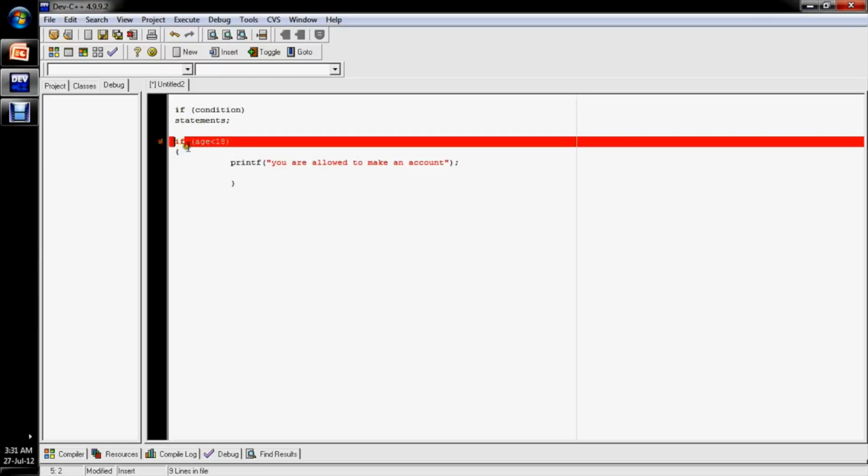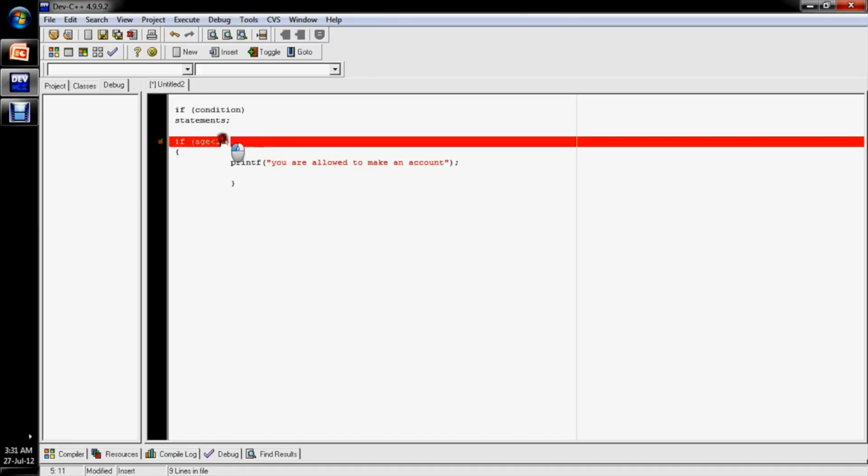It is reserved. Age greater than 18 is the condition. Usually a condition contains the logical operators we have already discussed.